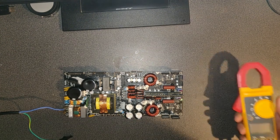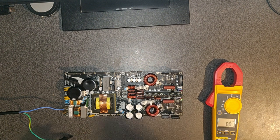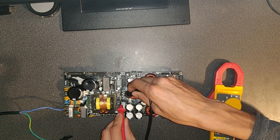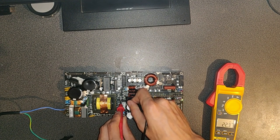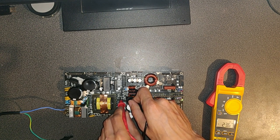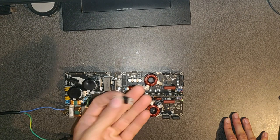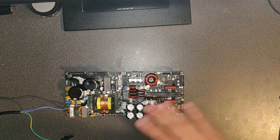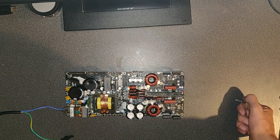Let's make some measurements. Quite afraid. DC. 20 volt. 22 volt even. Minus 22, alright. The next thing to do is to put this little diode here back, and hopefully if there is no problem in the outputs and amplifying section, well, I guess this one is good to go.